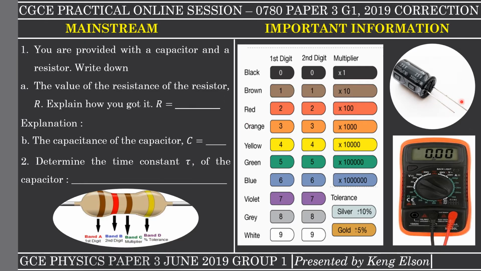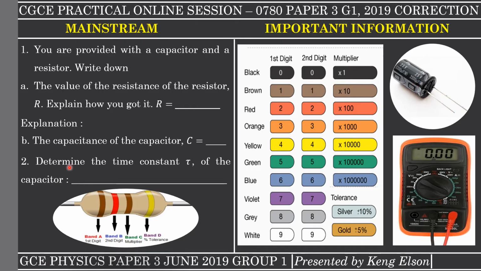Now let's talk more about this capacitor. A capacitor has two terminals. The shorter terminal is the negative, while the longer terminal is the positive. Or if you don't want to remember it that way, to find the negative, just come to the terminal where you see this white portion, and there are these little horizontal boxes, which stand for negative. So the short terminal is negative, while the long terminal is positive. This resistor has terminals with the same polarity; there's no negative and positive, they're just loads. So the capacitance of the capacitor is basically read on the capacitor.